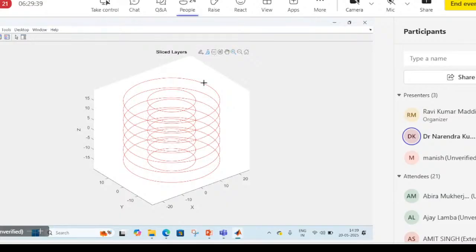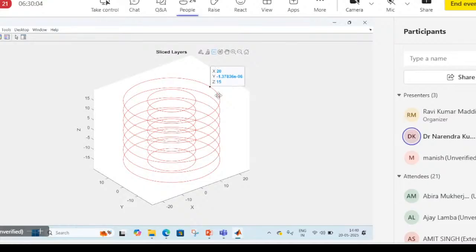For example, I have selected one point. There is some error with that, so it is not showing the points; otherwise, it shows the data points. Sorry, this one is the data type.